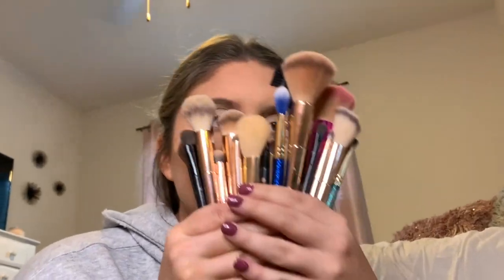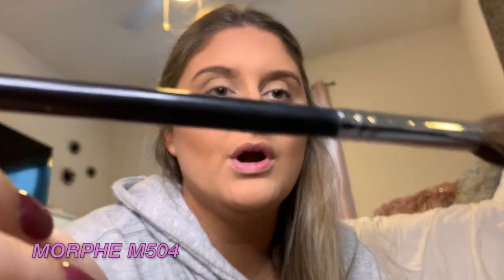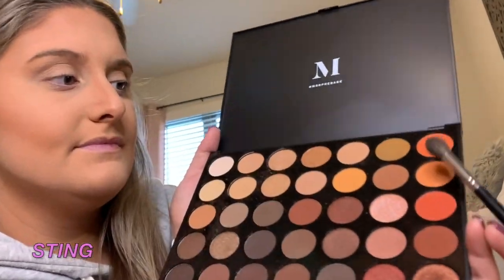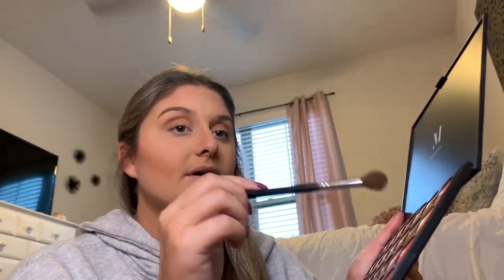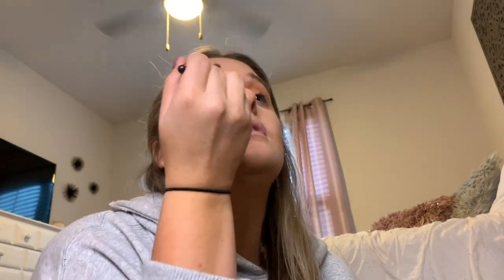I'm just gonna take this fluffier Morphe brush, the M504. It's a little bit bigger. Some people don't like using that big of a brush, but I like to use this for my base. I'm gonna use this color right here, Sting. When I'm putting eyeshadow on your brush, always knock it off, because after you just baked your face, it's literally going to get everywhere. Okay, voila, that is my base coat.